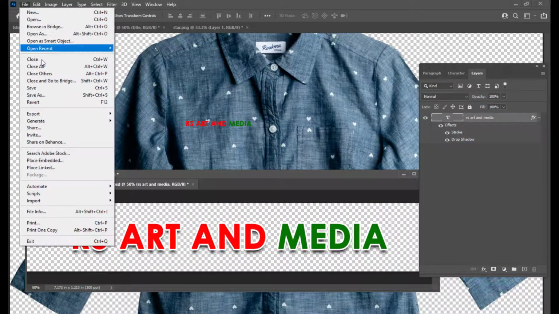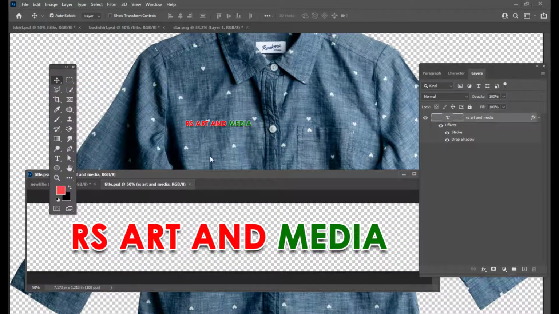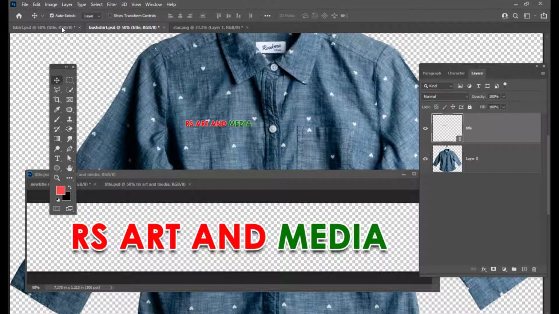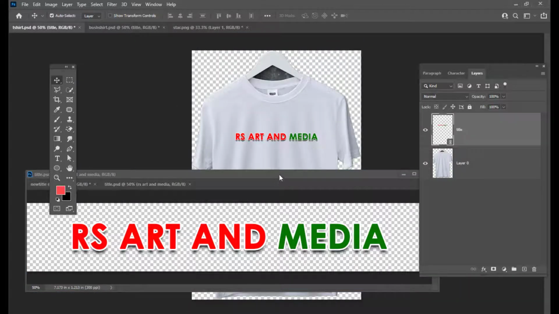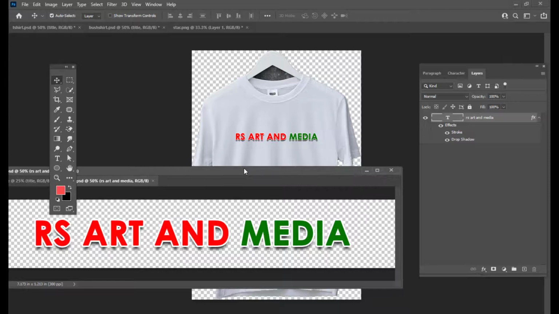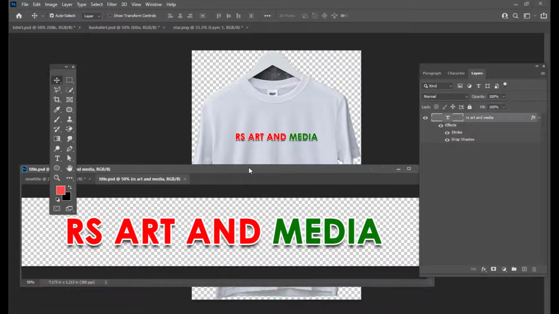Just go to file and save. So we can see the changes over here, and we can also see the changes on this shirt. See how simple it is. We just have to edit one file, and those changes are reflected in other files or other documents.